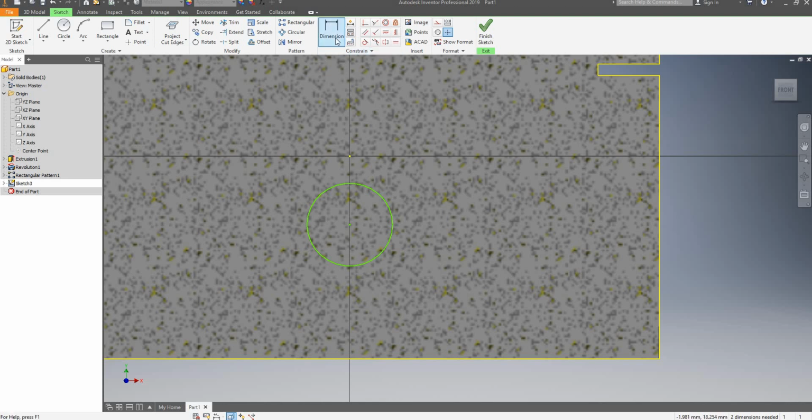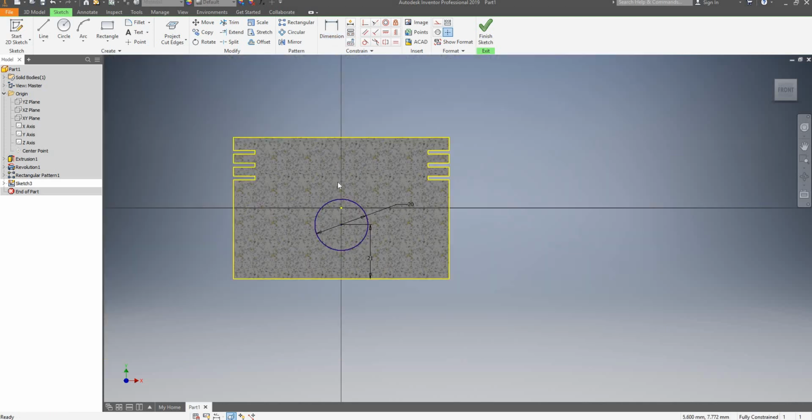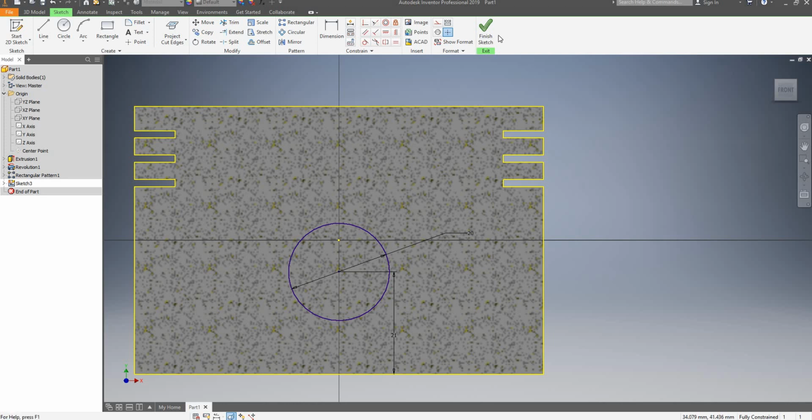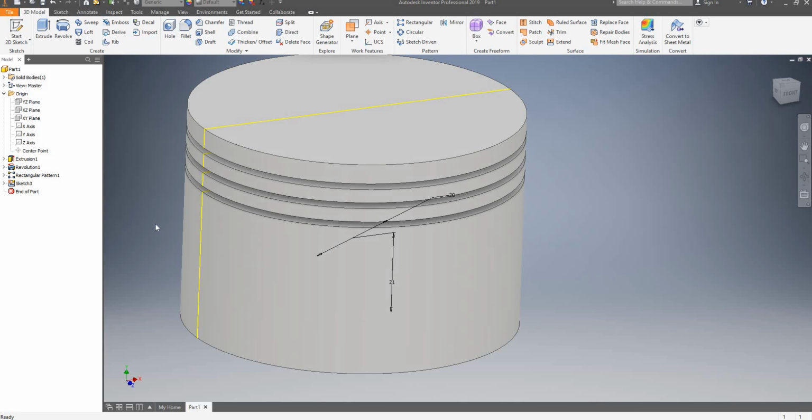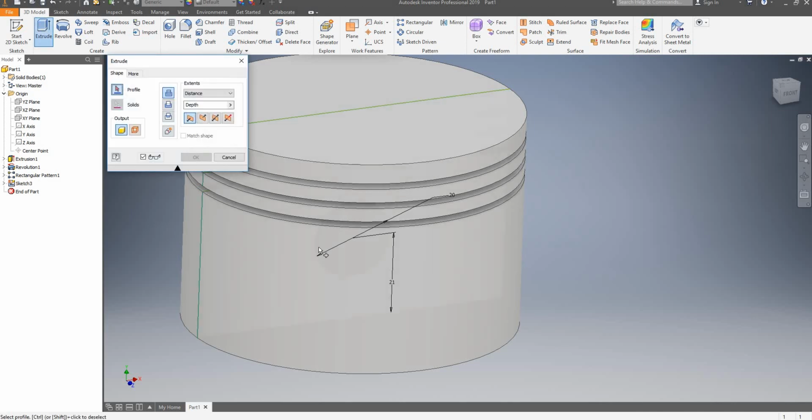And now I will give it a dimension from the bottom edge. So it's going to be 21 mil. And my diameter is going to be 20 mil. So that's done. I'll finish my sketch. I'll type in E of extrude. I will select my circle section.